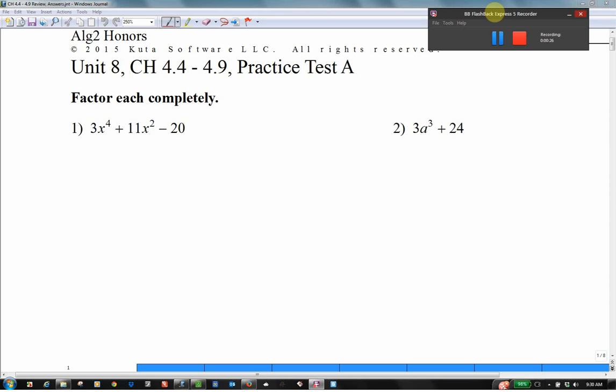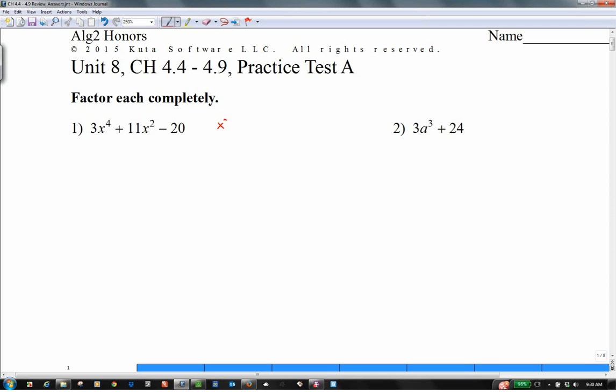Now my terms, notice what they are. They're a fourth power and a second power. So that's a special factoring pattern. So when I do factor it, my factors are actually going to be x squared terms. That's what's going to be inside the factors, and I may have to factor further. So let's try AC. That's going to be equal to a negative 60.